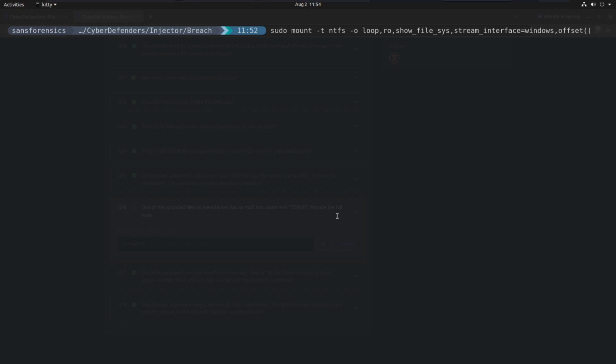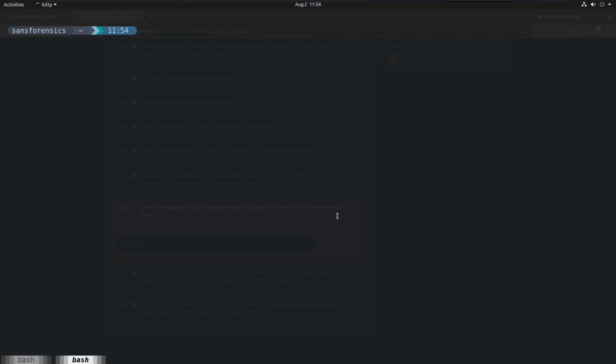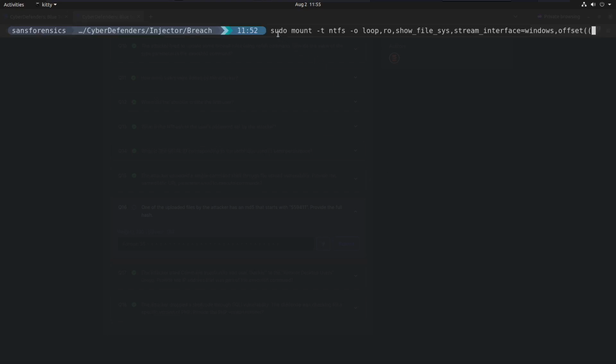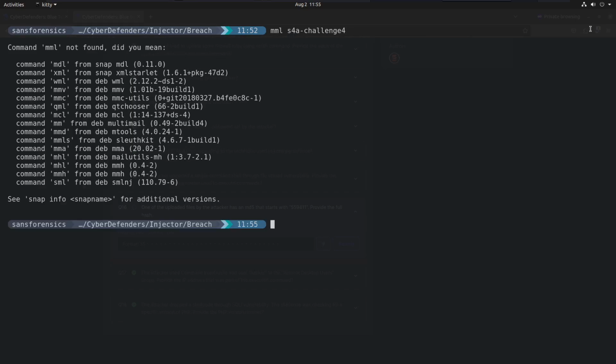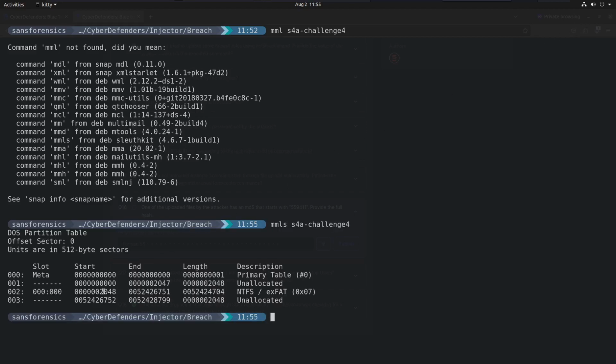And actually we need to figure out what that is. And we can do that using The Sleuth Kit. Right, so we can do mmls, and we need the other challenge. And here we see the starting partition starts at 2048, right?